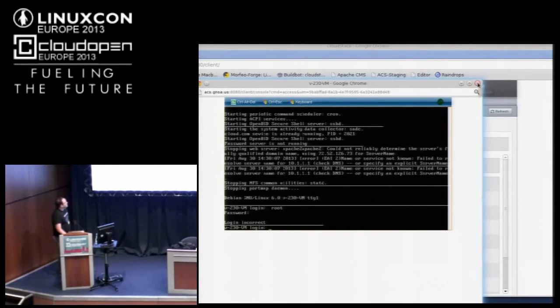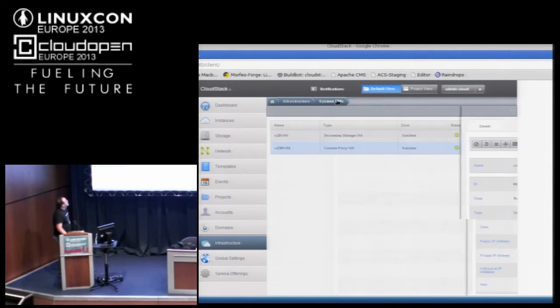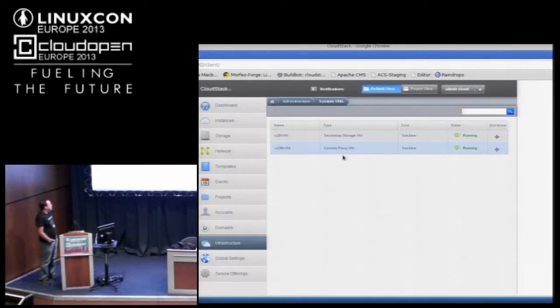This also gets a little expensive in terms of proxying that, especially if you're using something more than a console. So we have this console proxy VM, and it will add additional nodes on demand. If there are a ton of people accessing the consoles, it'll spin up more. And when that load dies down, it'll drop back to just a single console proxy VM. We do something similar with the secondary storage VM, which deals with aging out your snapshots, grabbing snapshots from the running hypervisors, as well as deploying templates and allowing you to download snapshots or templates from it.